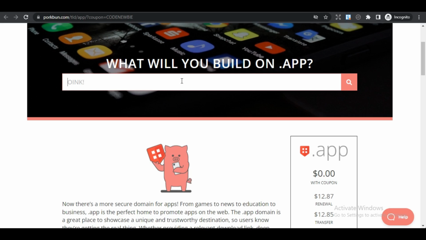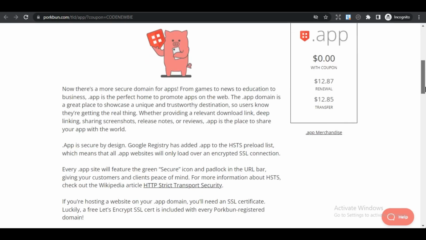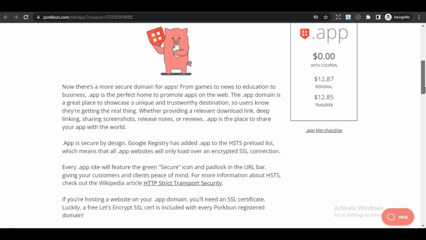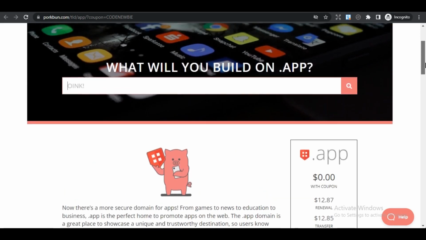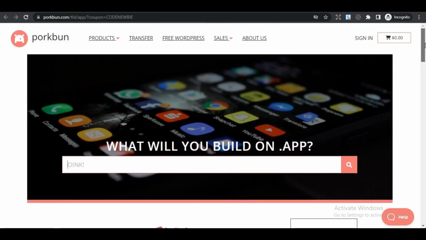I think I would use this domain if I'm building maybe a digital download site, or a mod site, whatever.